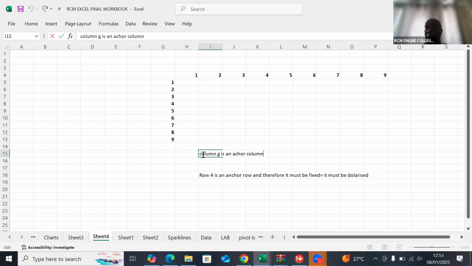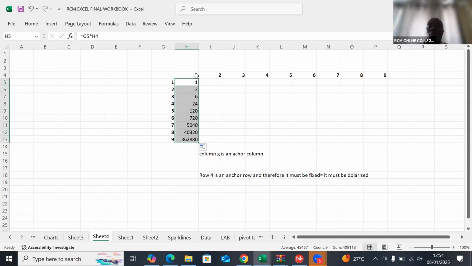I'll be able to explain. Because when you want to make a multiplication table, if you come here, ladies and gentlemen, you say equals, and maybe you say this one times this one here. Great, no problem. Just enter. And then I'll come and try to use the power of Excel by copying this formula down. And if you copy the formula down, it cannot work.